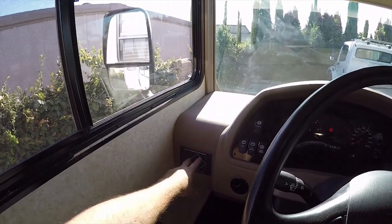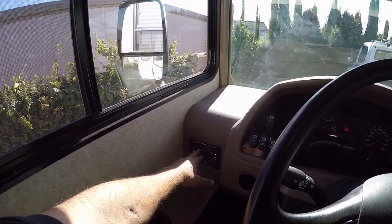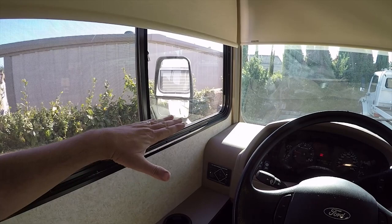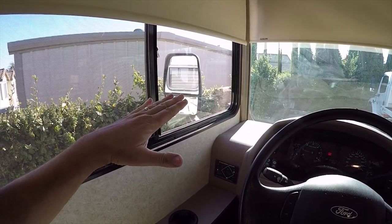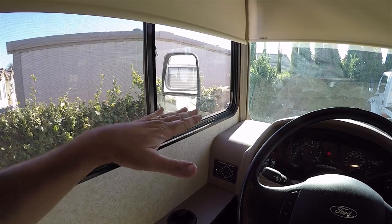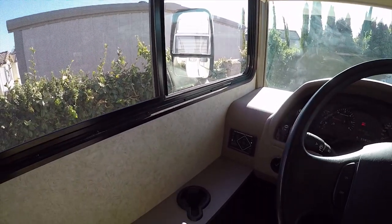So let's see, we've got our leveling jacks right here, full auto or manual. And yes, there are a lot of times where you might want manual leveling. Let's say you find a real nice turnout, but the rear is kind of low, and the left is kind of low. We'll just level it left to right. Don't level it front to rear. And then you can put the slides out in your beautiful scenic turnout.